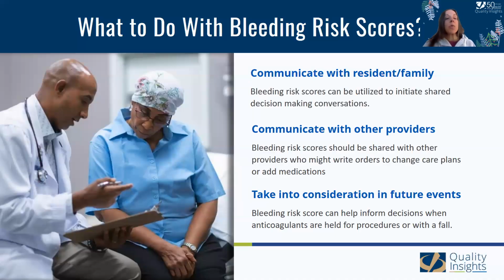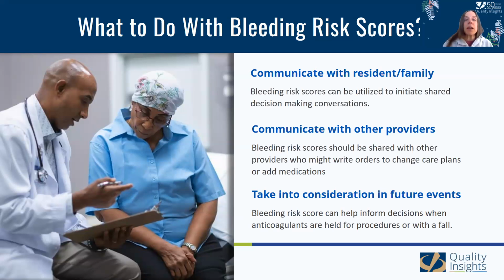And I talked about it in this slide. So what do we do with these bleeding risks? If we calculate it and we know that the resident scored 4 on the bleeding risk score, it's very important then to initiate a conversation with the family and the resident, and let them know this is your increased risk. Because if a resident has an episode, let's say it's tragic, they developed a GI bleed and they died, at least you communicated the risks with them. They're aware. I think sometimes it's really difficult when it just comes out of nowhere, when residents think, oh, I'm safe, but we really need to communicate with residents about the risks associated with their medications.